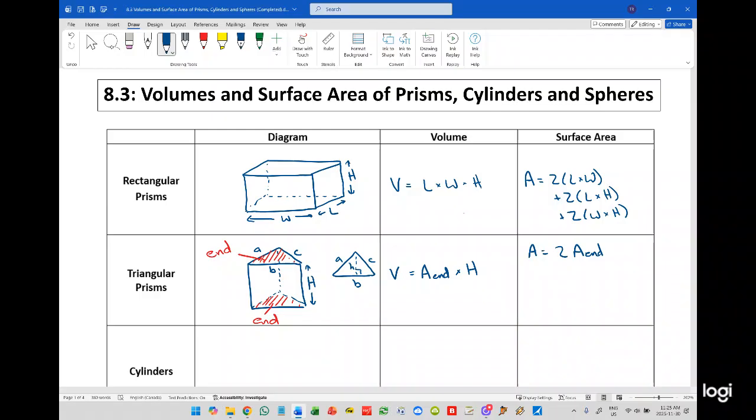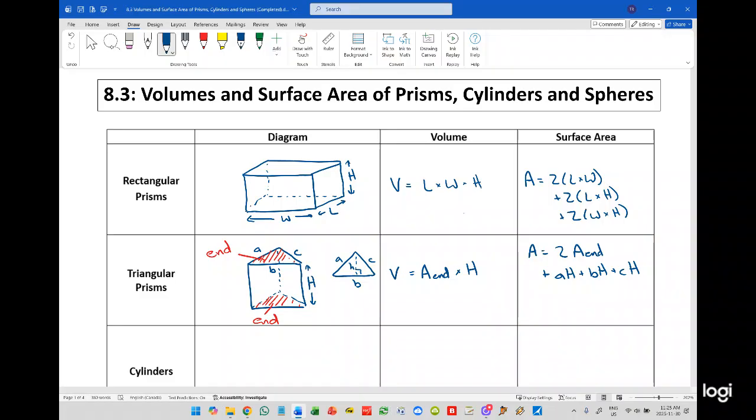Either way, depending on what kind of triangle it is, if it's a right angle, it's a little bit easier to solve. If we can find the area of that triangle, which we can, because we know lots about finding areas of triangles, then it's going to be 2 times the area of the triangle to take care of the top and the bottom. And then it's going to be plus the A side times height, plus the B side times height, plus the C side times height. And each of those is a rectangle: A times H, B times H, C times H.